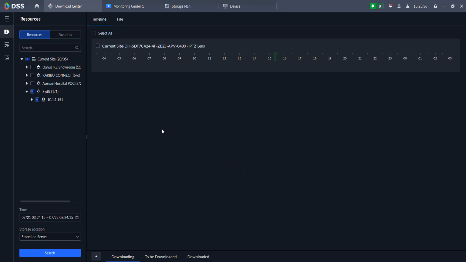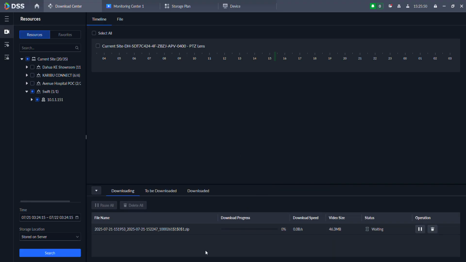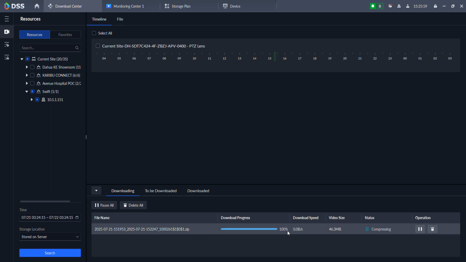Even transcode. Transcode means you change the video format. So I have AVI, MP4, and ASF. So standard, most people prefer to use MP4. So I'll select that and then select the storage path. Then I can now do download. Then automatically it will automatically download the video into that specific folder. Then you can extract and play back.